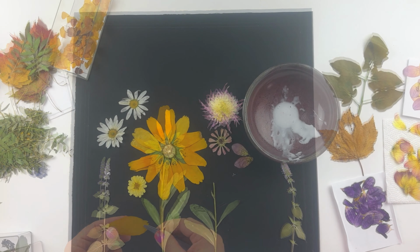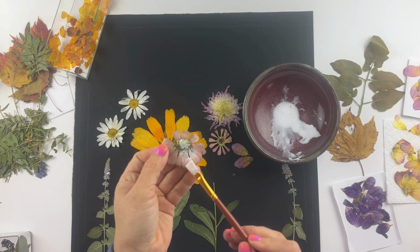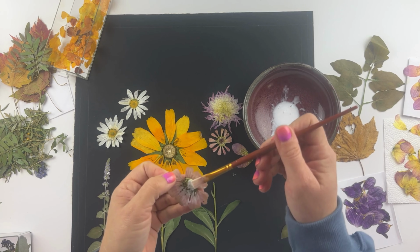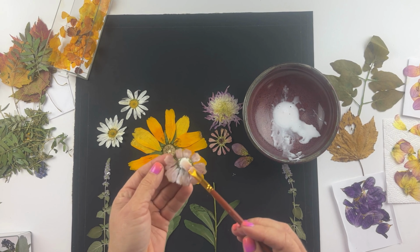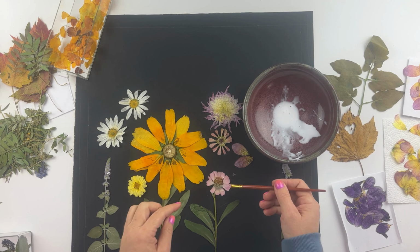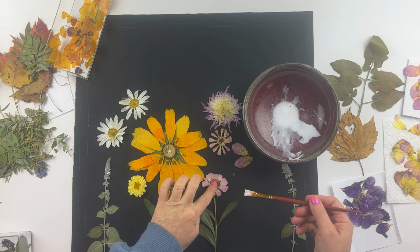You don't need a lot of glue. You don't need to cover whole flower or leaf. Make sure that you only put a glue on the very few parts which are gonna be in touch with your background paper. This is really enough.